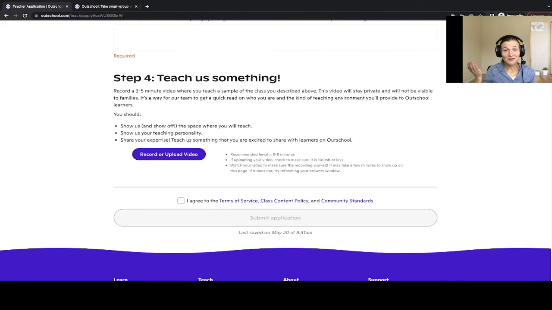And there you have it. That is the application process. It is 4 steps. It is going to take a little bit of time, but once you've completed this process, you've also basically created a class that you can potentially post on the platform, and you've kind of done a dry run-through of how you want to teach some aspects of it with your video. So although it might take a little bit of time for you to go through each of these steps, it's a little bit like training you to actually be a teacher on the platform, which is pretty cool.